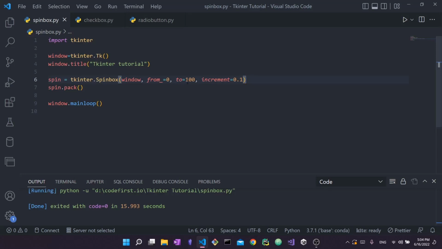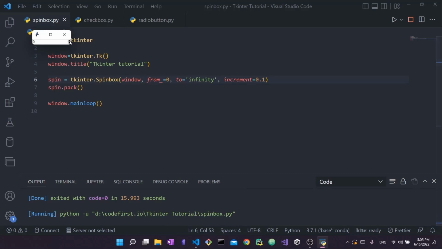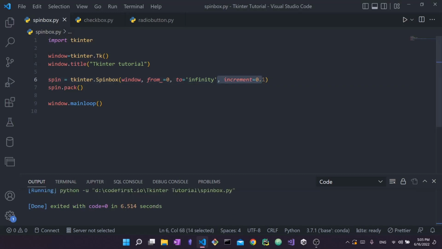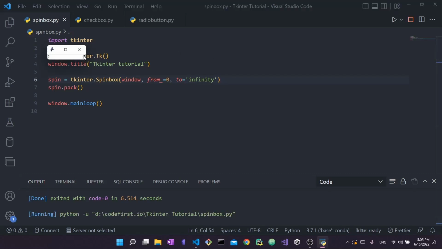Another thing you can do is, if you don't want to set any maximum value, you can simply say infinity, which is how Python represents infinity, and you can just increase it. So, I think, okay, never mind. The increment should be removed in this case. And there we go. So now you can see you can increase it as much as you want. So you can definitely surpass the 100 mark. So I'm just going to keep this going. Yeah, so my bad. You have to remove the increment in case of using infinity.